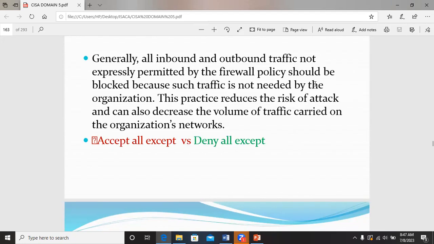So what they are doing now is that the bouncer, once you wear white or black, they allow you. Red or black, they allow you. White or blue, they allow you. But the problem with that is that you're assuming that a criminal will only wear black, which is not true. So there was somebody that was wearing white on white, who is probably an assassin. The bouncer will allow him, and will face the consequences later. So you're assuming that you know all the traffic that could be injurious. So accept all except is not safe.